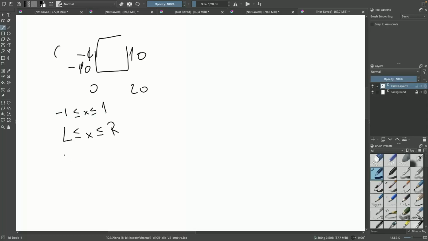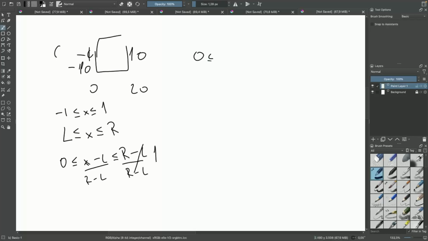So what are we going to do here? Let's get rid of this L. We can just subtract L from everything. This becomes 0, right? L minus L is 0, x minus L, and then we have right side minus left side. Then we can write this as 1 here, right? I need to do the same here, but 0 divided by anything is 0, so it's not that important.